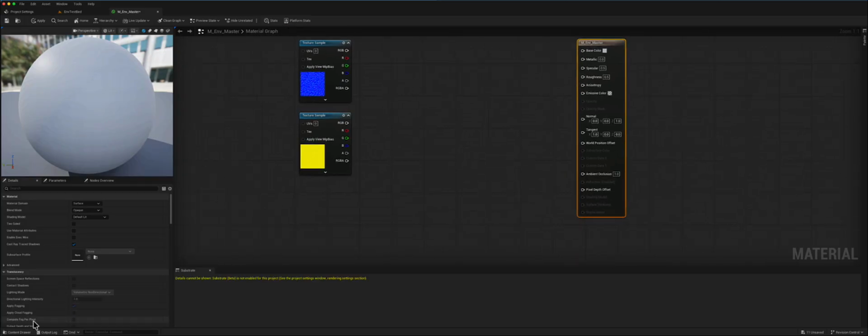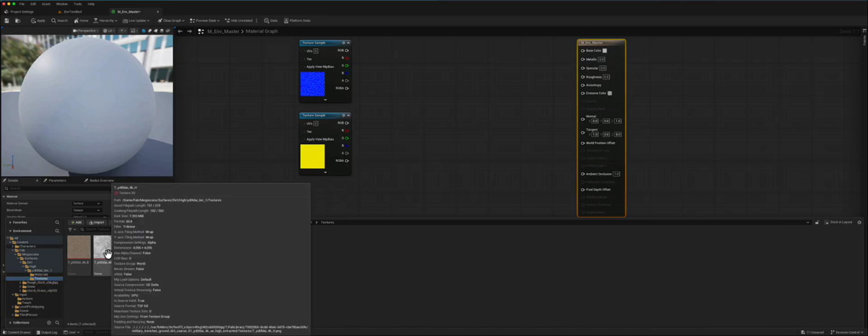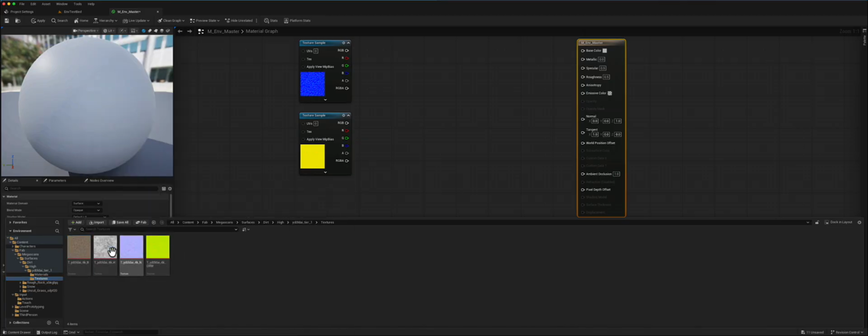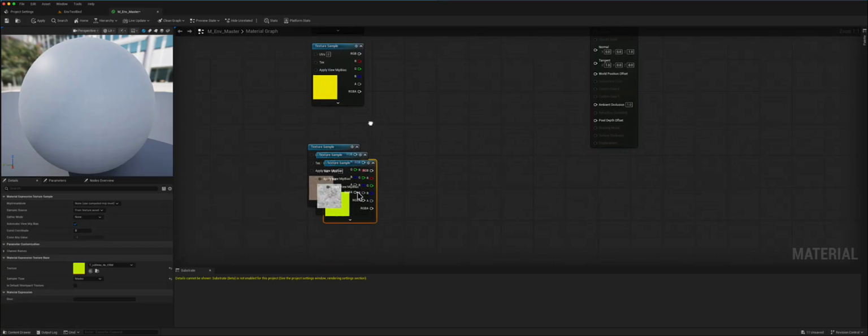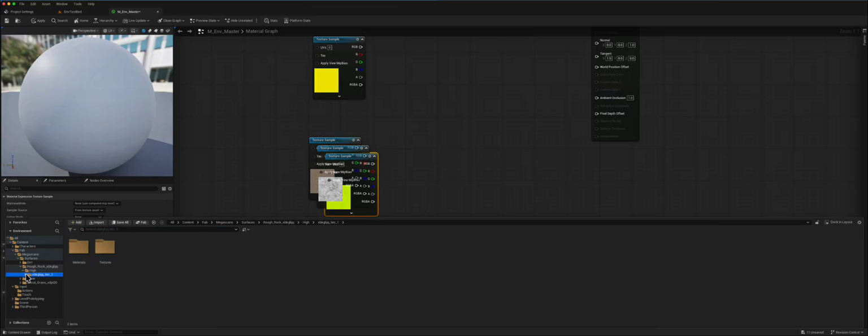All right, so let's go back down into our content drawer here. I hit Control and Spacebar, and what I want to do is do the same thing for dirt. And just to save time, I will go ahead and pause the video and then bring these in. So I grab these three, and I'll just show you, and we'll go into rock and just do the same thing.